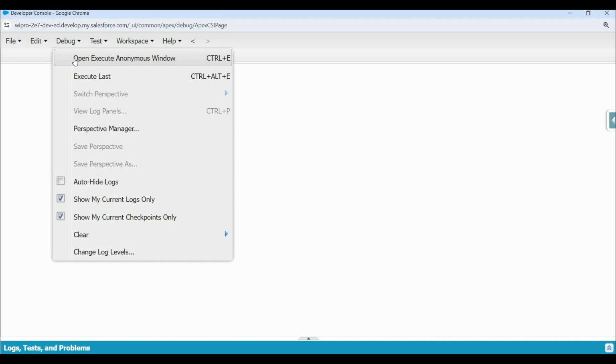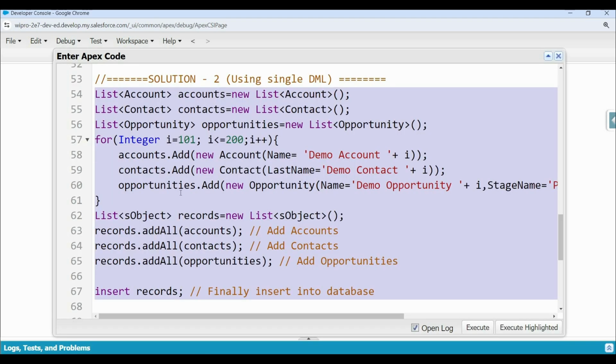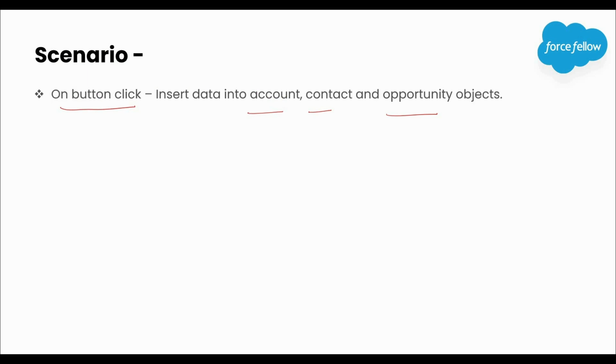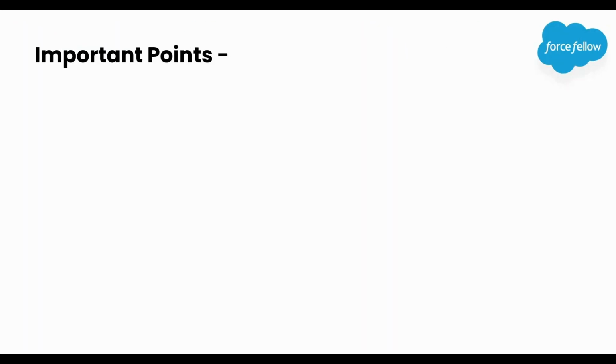Okay. So this is how we can create multiple sObjects data using a single DML statement. This approach is the best one if you want to insert multiple sObjects data in a single transaction. So you should also try to use this approach wherever possible, because this will help you to write bulkified code and also helps to avoid hitting governor limits. But while using this approach, there are a few considerations that we should always keep in mind.